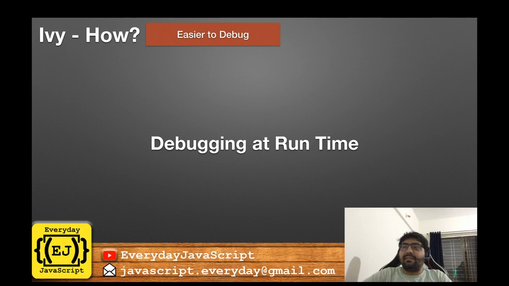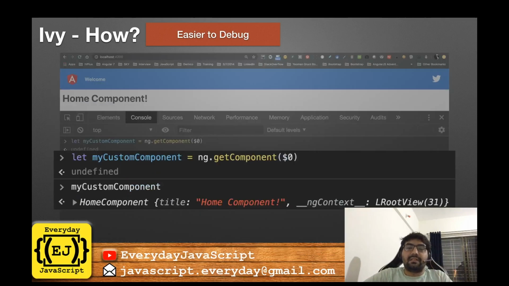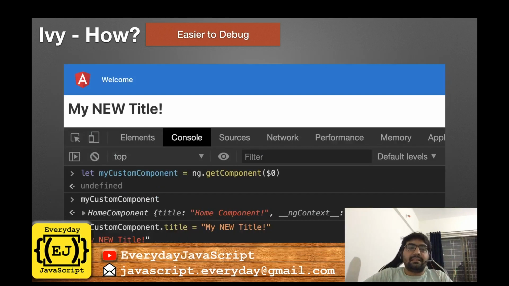You can ask Angular for access to instances of your component, directives, and much more. You can manually call methods, you can update the state of your component, and when you want to see the results of change detection, you can just trigger detect changes or ng apply changes. So this is what we had done. We see $0 beside a component, and you can target this particular component by using $0. And this is how we access the component, and this is how we change the title of the component.